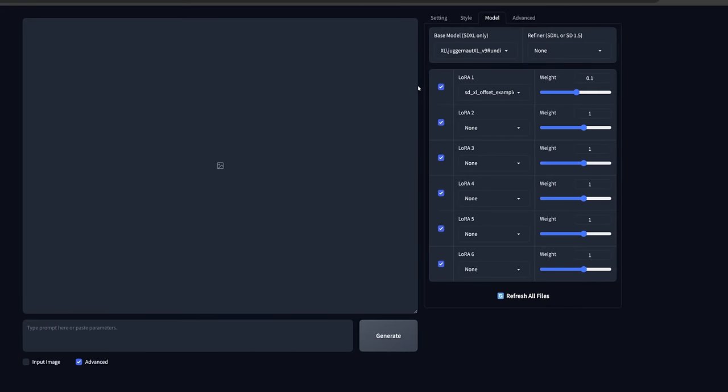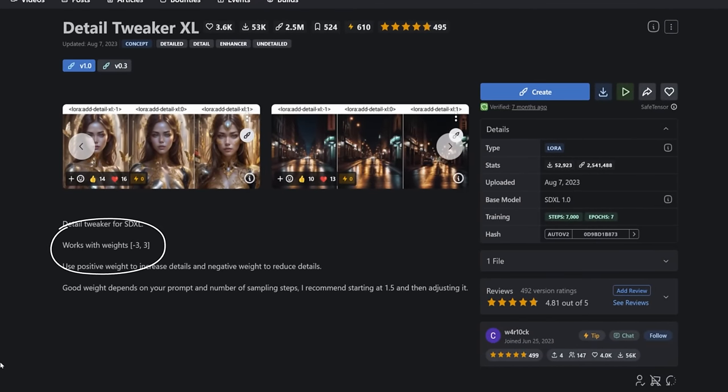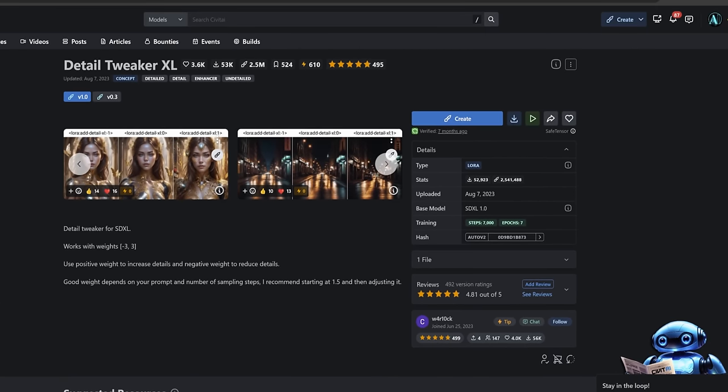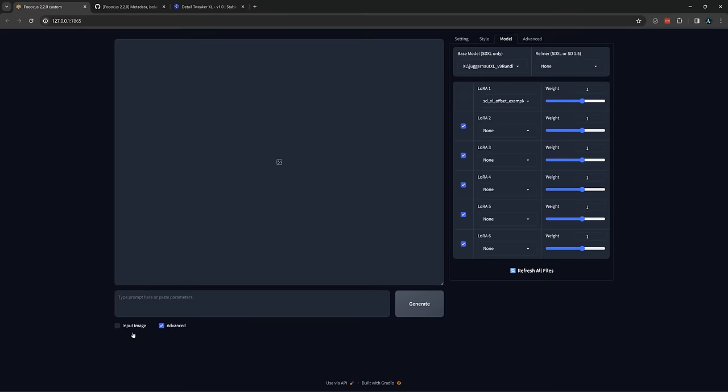Now another change here is the ability to have the default max weights for LoRAs go beyond positive and negative 2. Most of the time you wouldn't want to go beyond these numbers, but there are LoRAs created out there that do go higher. A big example is the Detail Tweaker XL. It is designed to go as far as plus or minus 3, so up until now we couldn't utilize it entirely. But we will have to change these settings ourselves manually.